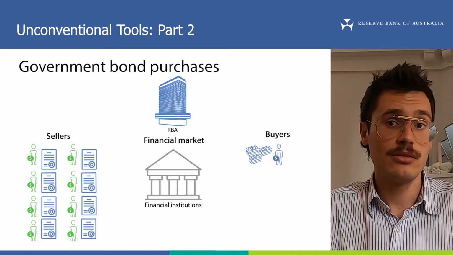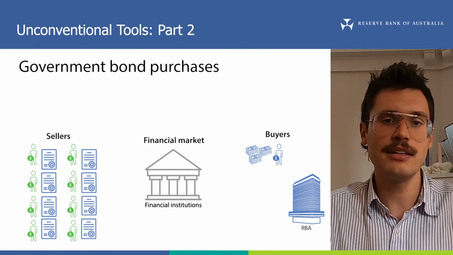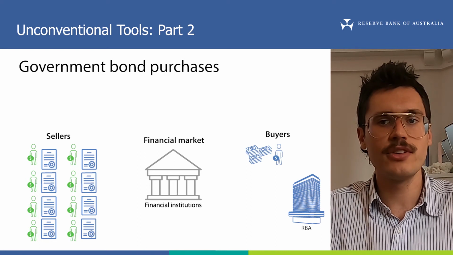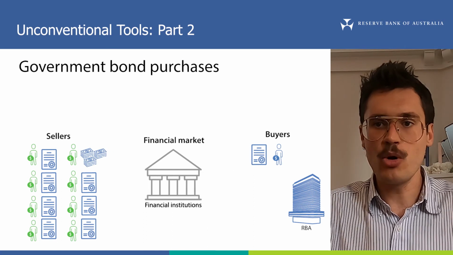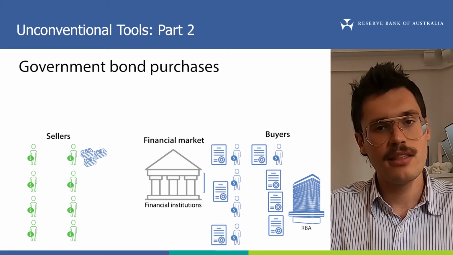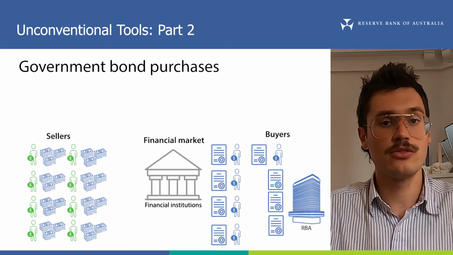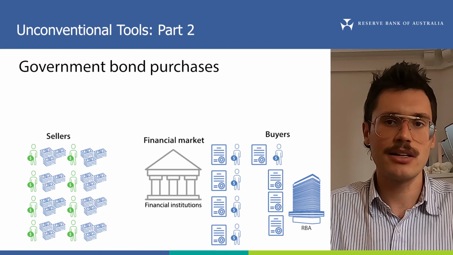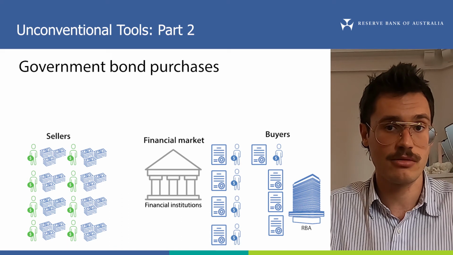Another thing the RBA can do is enter dysfunctional markets as a buyer of assets to restore their normal functioning, or at least signal that it's prepared to do this if it becomes necessary. This gives buyers in the market more confidence to transact because the RBA is standing behind the market, so to speak. If more buyers enter the market, including if the RBA enters the market to buy assets itself, this can help correct the imbalance between buyers and sellers. Prices of assets and their yields should return to more normal levels and the market will begin to function smoothly again. In March 2020, the RBA purchased government bonds to help restore normal functioning to that important financial market.